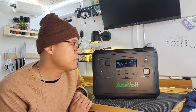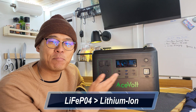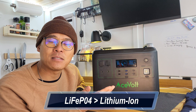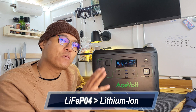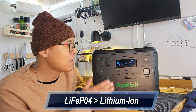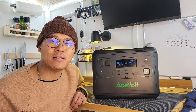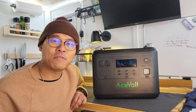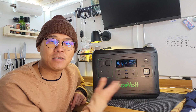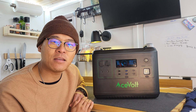Let's talk about different battery chemistries. There are two types of lithium: lithium iron phosphate — LFP or LiFePO4 — and the other one, the so-called ugly stepchild, which is lithium ion. The main difference: lithium ion gives you about 500 plus charge cycles before reaching 80% capacity, whereas LiFePO4 gives you 3,500 plus charge cycles. If you charge this every day from zero to 100%, that's a 10-year lifespan before hitting 80% capacity. So you buy this once and you're pretty much set.